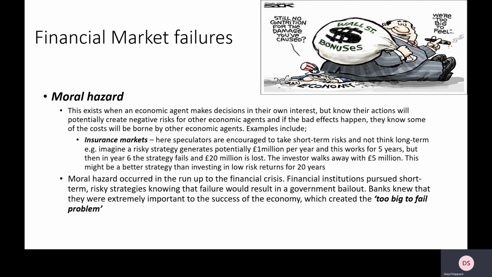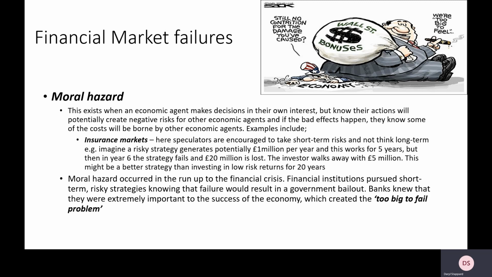Okay, so to give you an example, what the big banks knew in the build up to the financial crash is that they were massively important in the UK economy. They were big employers, big tax contributors, and they often underpinned the success of the UK's trading services on the current account. So what these big financial firms knew was that if they took big risks and these risks paid off, they would be even more successful, even more profitable. But if things went wrong and these investments didn't work, then the government would bail them out.